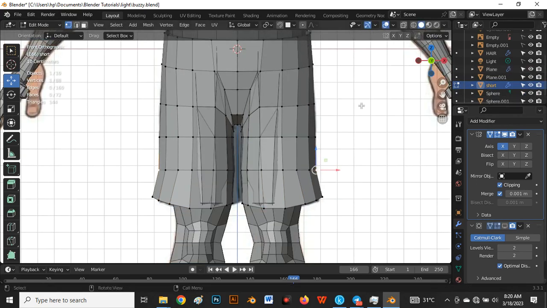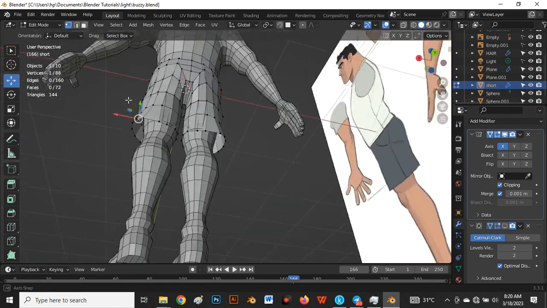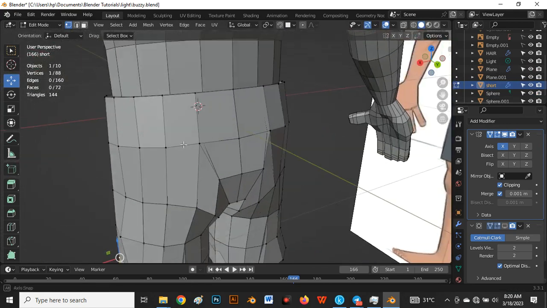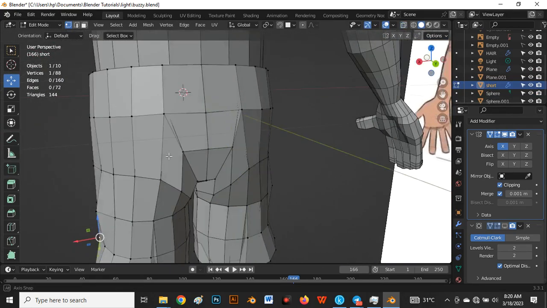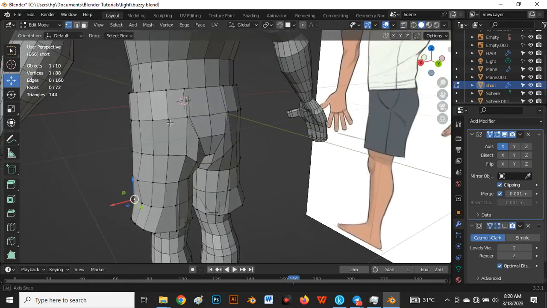Now we can turn this on and see this for our character short. So we can also make a few adjustments in here.